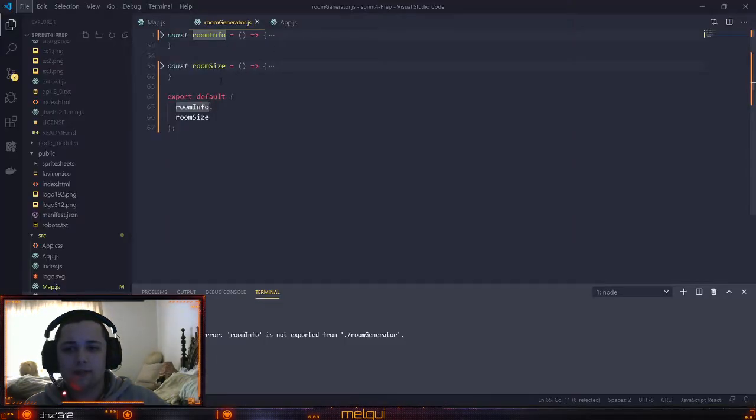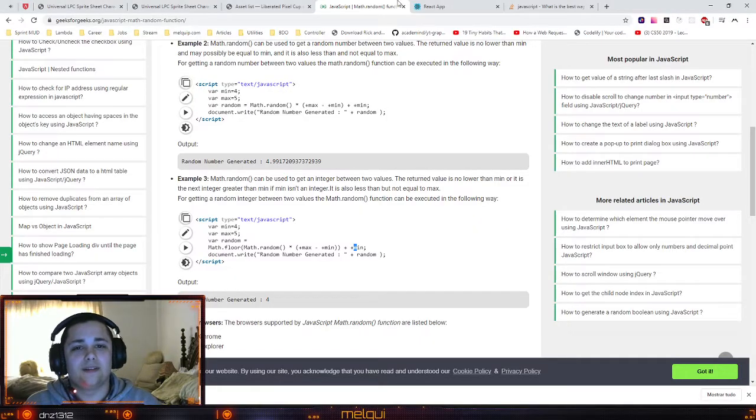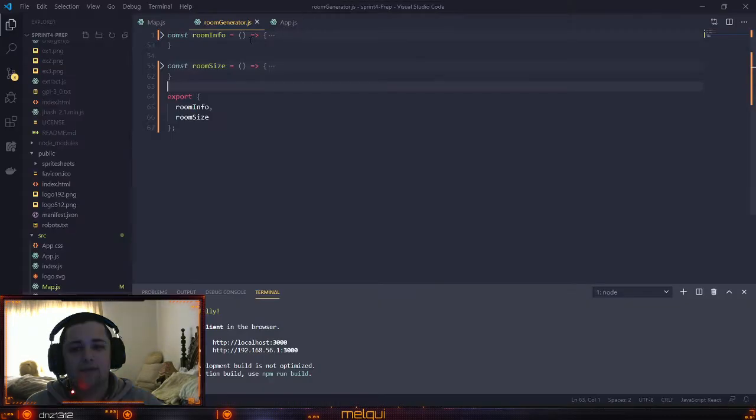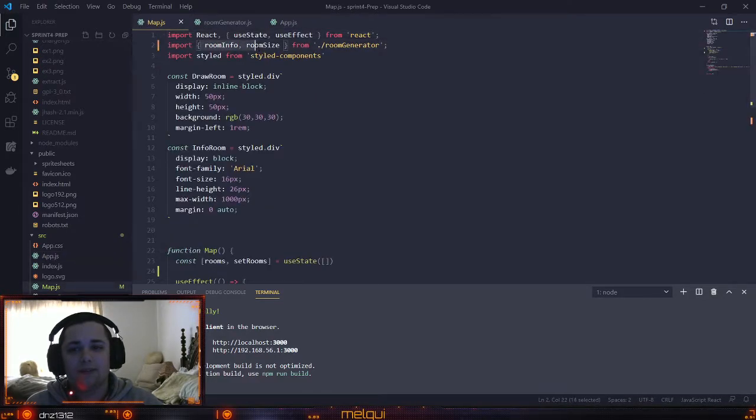Okay, so I guess it's because I'm doing default. If I do export, yeah, okay. So the way I was importing is not the default.